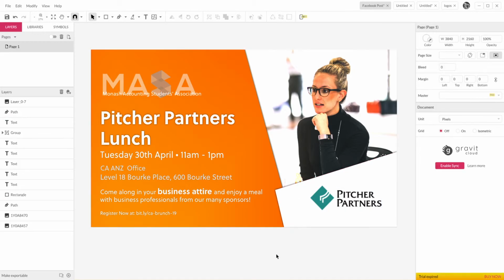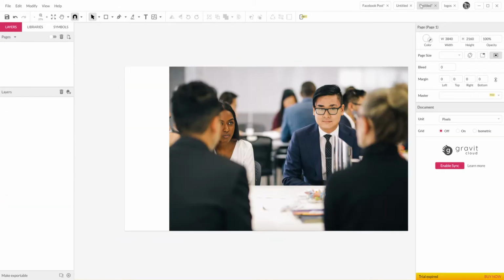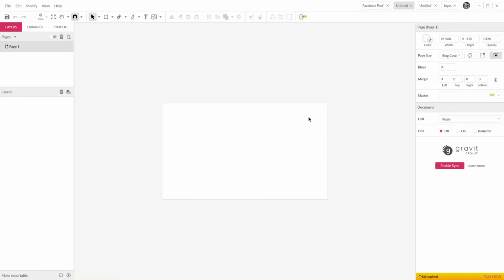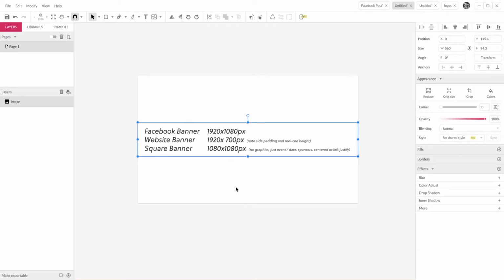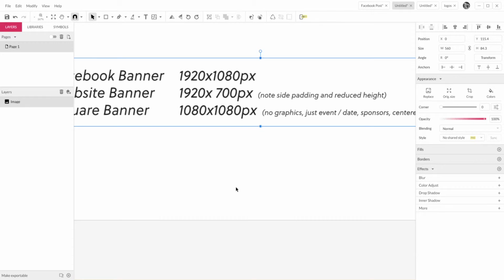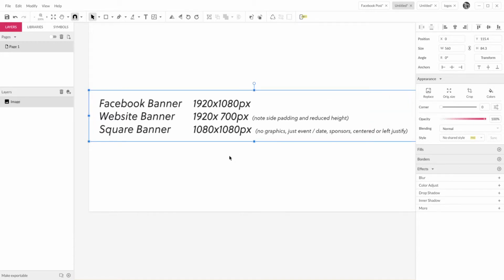Now, what I also wanted to discuss here was when we do publish it onto Facebook, there's certain dimensions that we want to kind of stick with. So I'll just give you a rough idea. Just give me 1 second. I'm just copying something over. There we are. So this is the guideline for graphics that we do create.